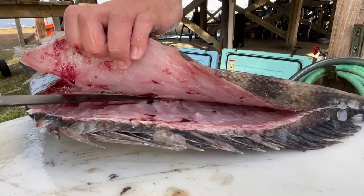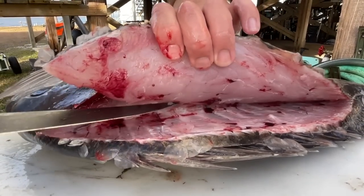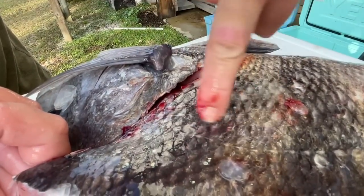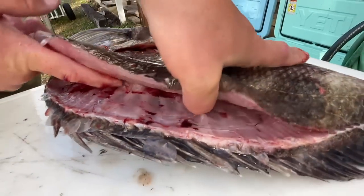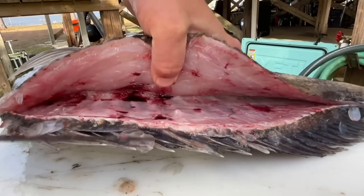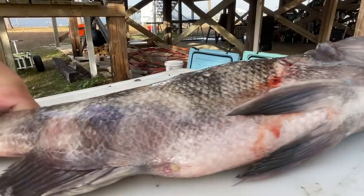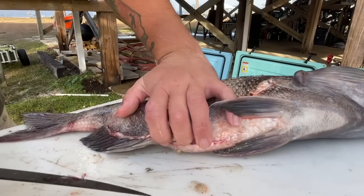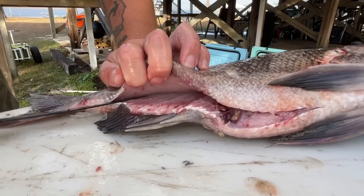See that head meat — that's why everyone thinks it's hard to get through them, because there's scales in that rib cage. They just have a really large rib cage. See where it starts — it comes down just like that. See how this upper loin then the fillet opens up. Once you go down to their spine, on these bigger ones I like to flip it over and open the bottom up just like that, all the way to the stomach, and fillet it to meet in the middle.